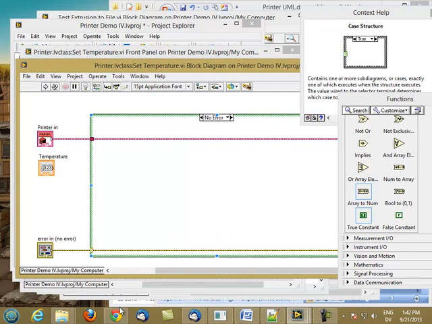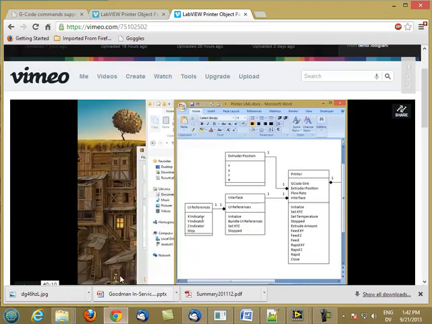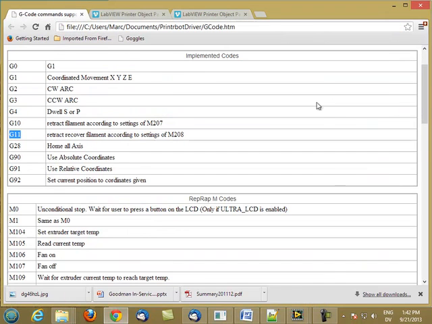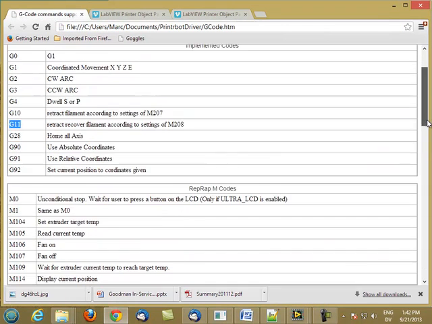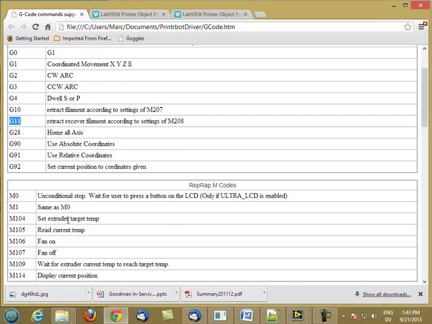And this is going to be the M104 command. Make sure that it's the right one. So here's M104, set extruder target temp. But this doesn't actually wait. Wait is M109, but that's sort of what we want. So we're going to print the first layer, and then we're going to set the target temp, and it's going to gradually decline while we continue to print. So that's okay. So we'll do M104 here.